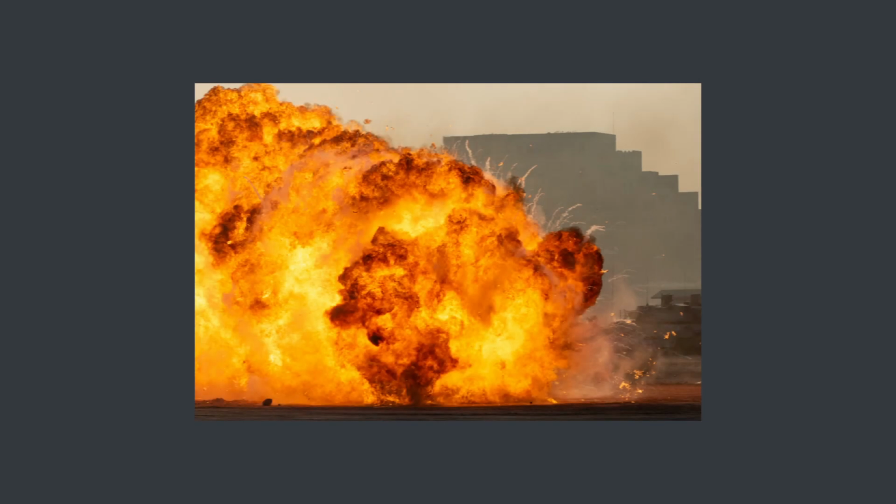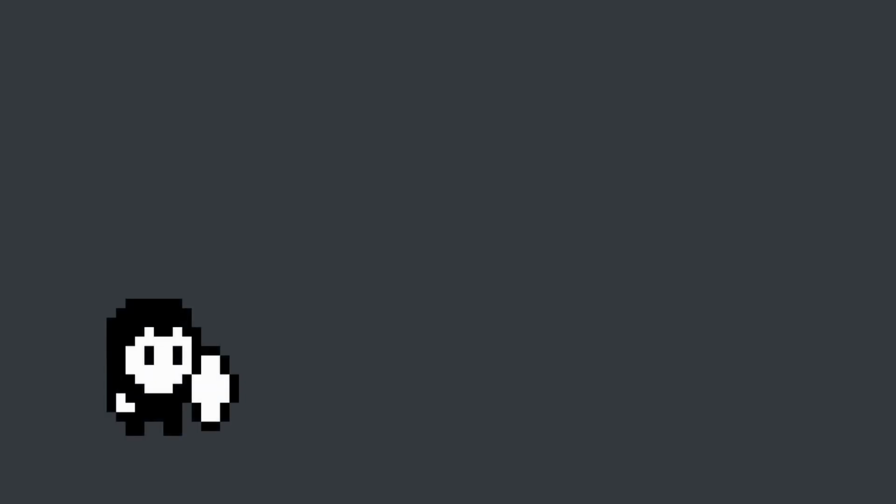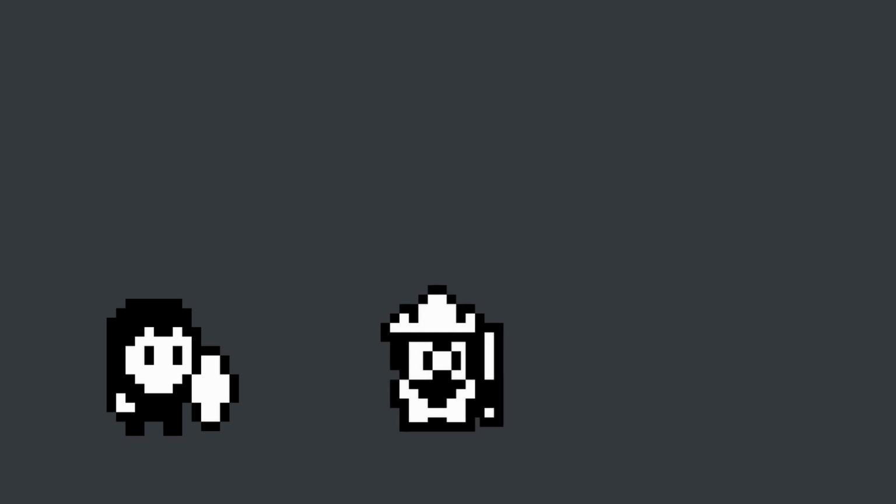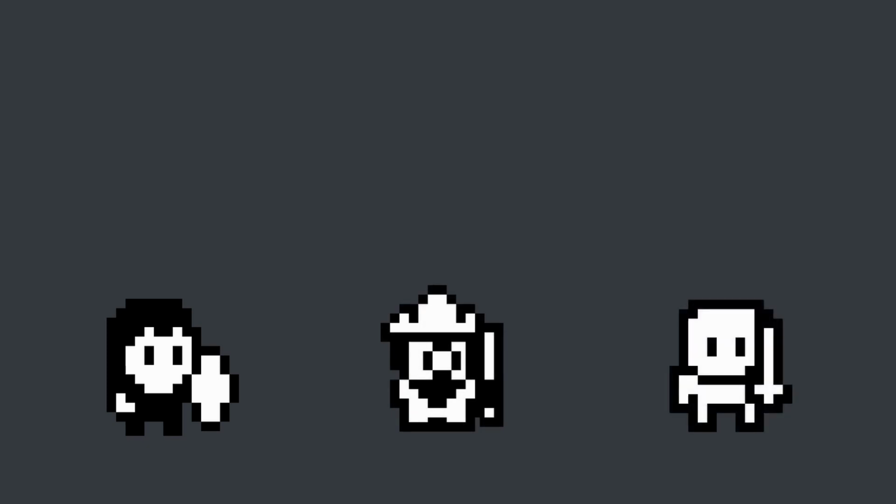Lastly, let's consider this scenario. You want to have a special event that damages every entity in the game. However, each entity type has some sort of special behavior associated with getting damaged. Maybe some sort of tank type entity only takes half damage. A glass cannon wizard entity takes double damage. The zombie type entity actually heals when taking regular damage.